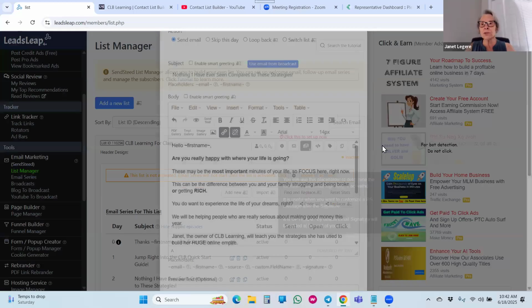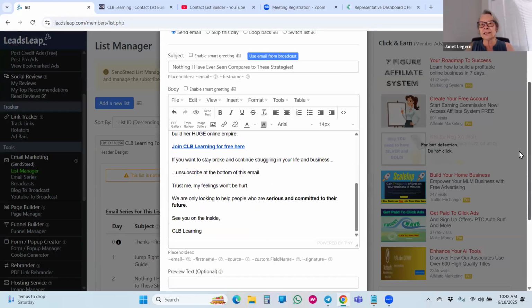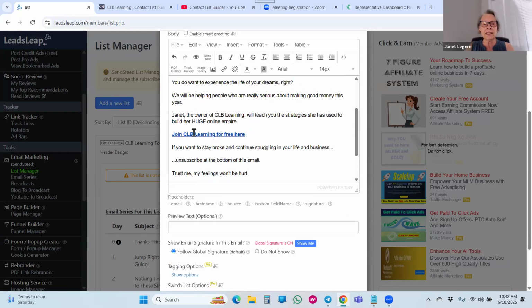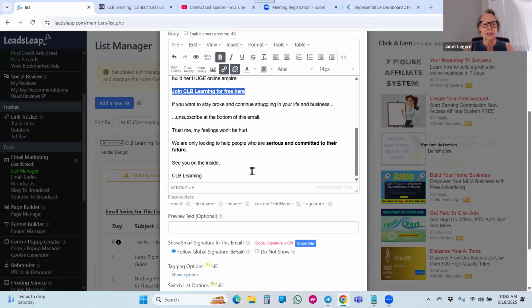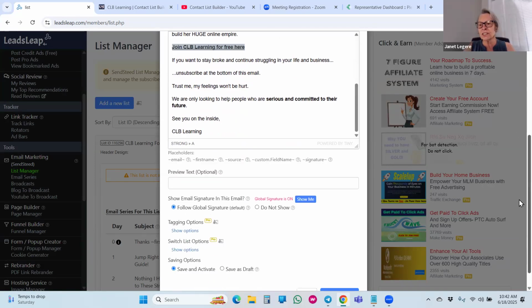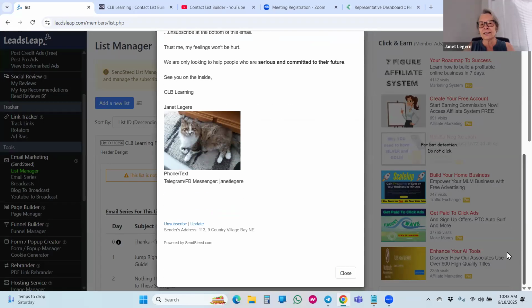All right, and each of them you're going to make sure that you have all the links covered. All right, so this one only has 1. You're going to change that link. Okay. Yeah, got them all there. CLB Learning is going to put my signature in there as soon as I click Save Changes. And look at that.